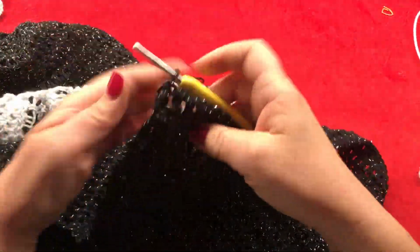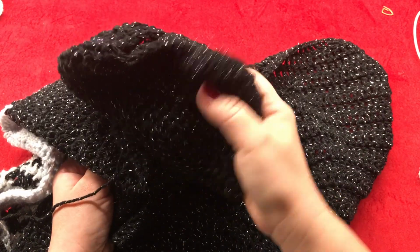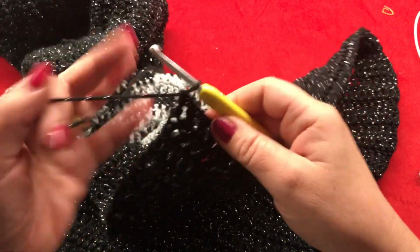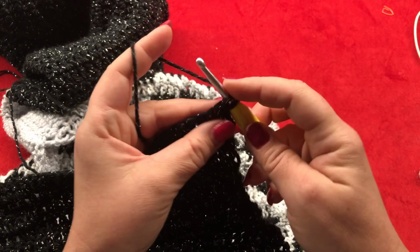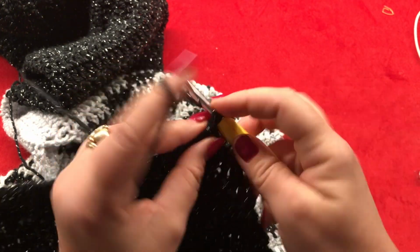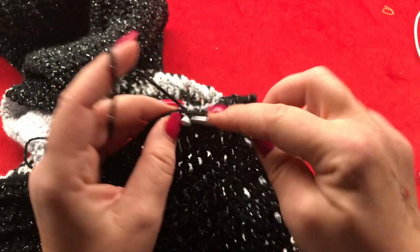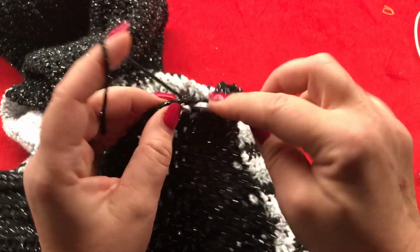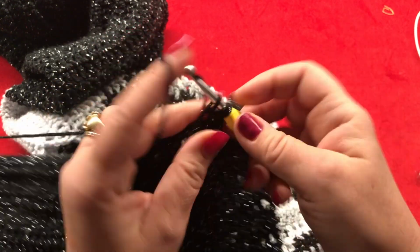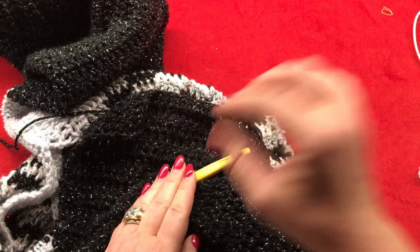Okay, so I've worked a total of 30 rows, 50 double crochets. I didn't make any decreases, and now the last row is going to be a decrease row. So chain 1, it doesn't count as a stitch, and we are going to decrease all of our stitches. So just single crochet 2 together all the way down, and you are going to end up your row by having a total of 25 single crochets.